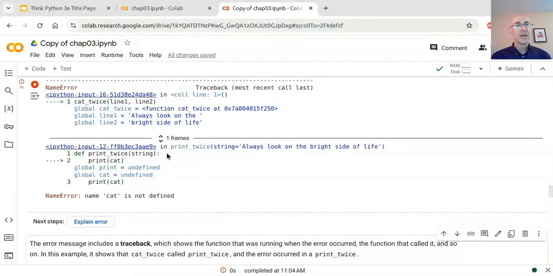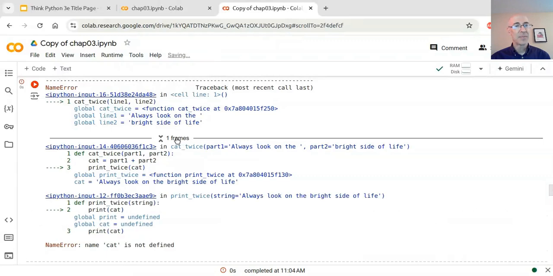This output is called a traceback because it shows me the entire execution of the program from the place where the error occurred and up through the stack, through the frames that are on the stack, which I can open up to show here. The error occurred inside of print twice, and print twice was called by cat twice, and cat twice was called up here at the level of main.